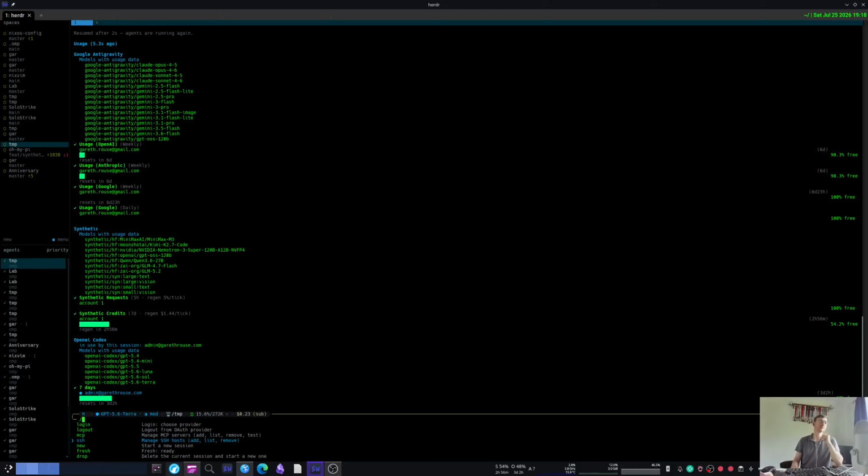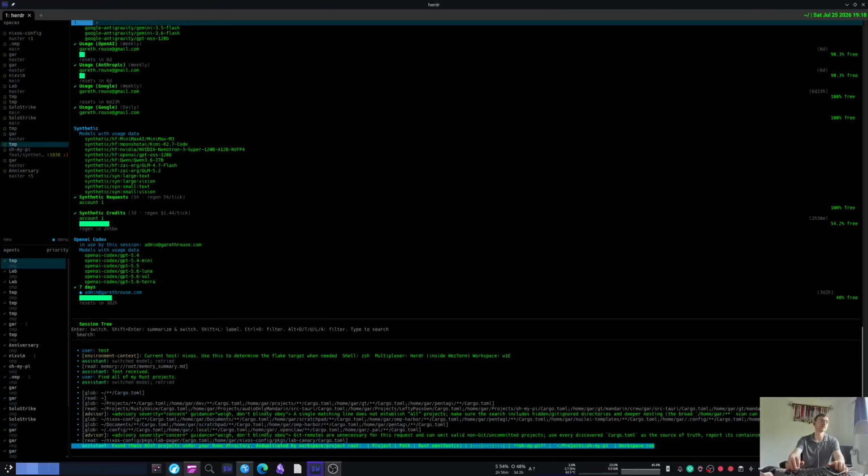Another thing about OMP is it has its own way of managing SSH sessions. So if it SSHs somewhere and it's got a known key and a place that key will work, it maps that out locally. Just be aware. Starts a new session. There's things like tree, so you can see all the turns taken in a session. So assistant, advisor, user.